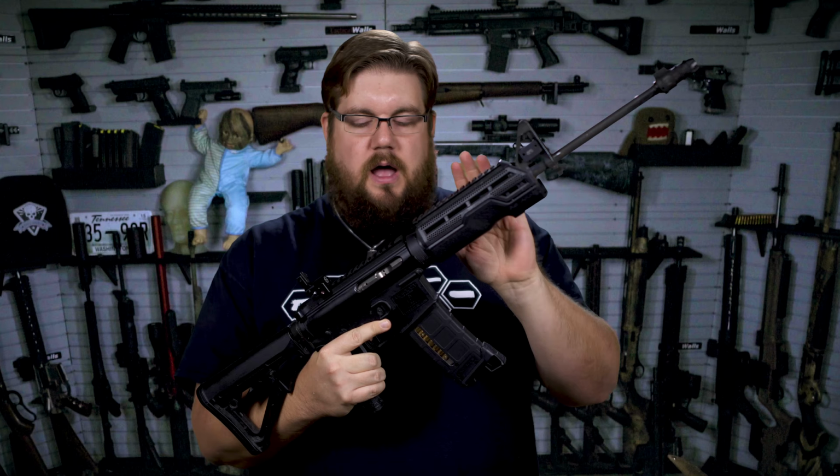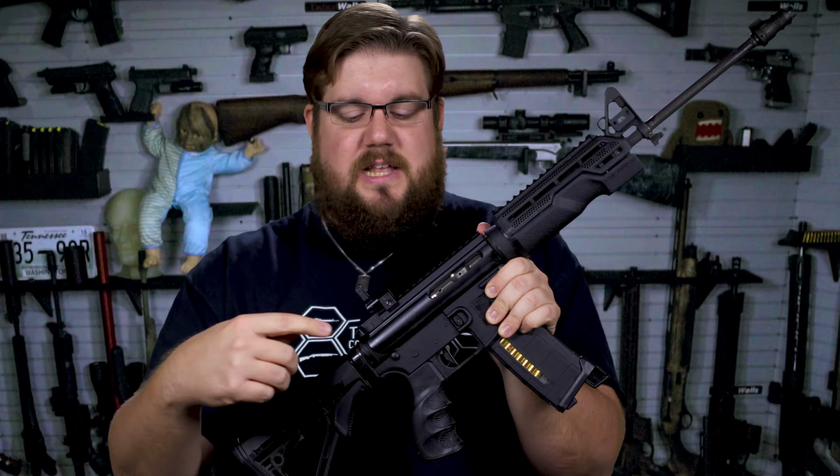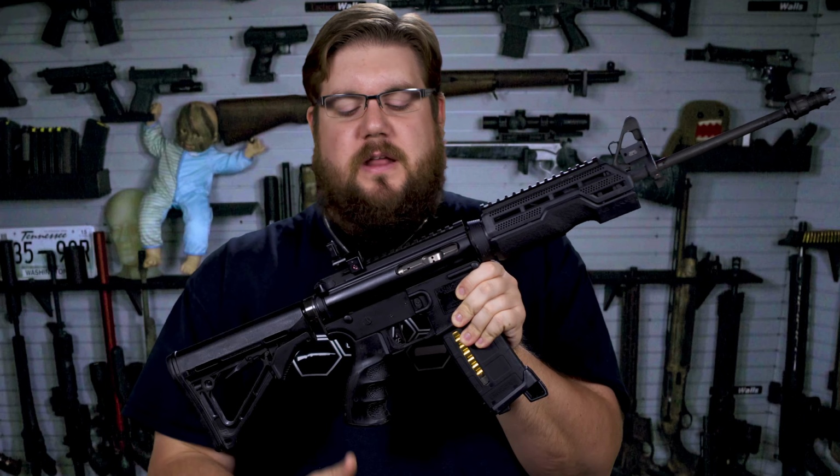It's actually a piston gun. It has an Osprey Defense piston system in here, which I love, has never given me a problem. I think this is a DPMS upper. I'm not sure, it's slick side. Just something I decided to go with. It's got a polymer lower. This is a lower from a company called Plum Crazy. You never see them around because they don't exist anymore.